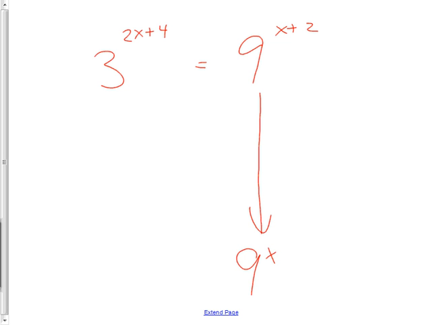That won't be a proof, but I'll at least say, here's what I start with. 3 to the 2x plus 4, you're saying that that's equal to 9 to the x plus 2. Then if you're doing a proof, how you prove something is you actually keep one side the same, and remember, you can't mess with one of the 2 sides. I would always leave the side on the right, leave it alone. But the left side, I got to slowly work this thing, do some algebra magic until it turns into 9 to the x plus 2.